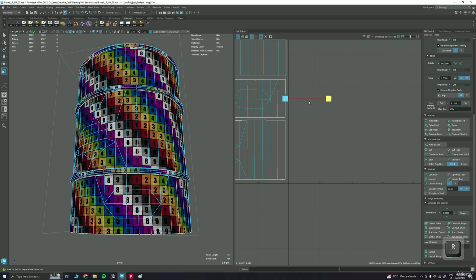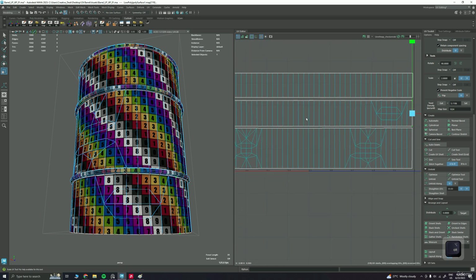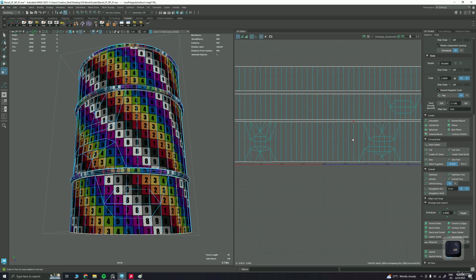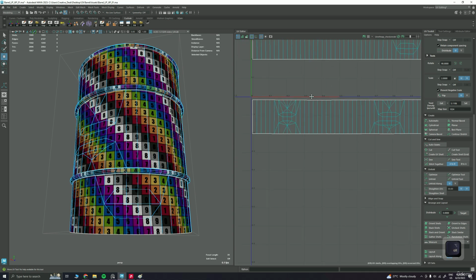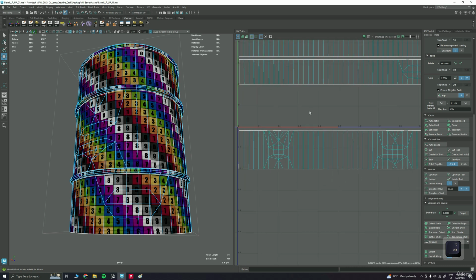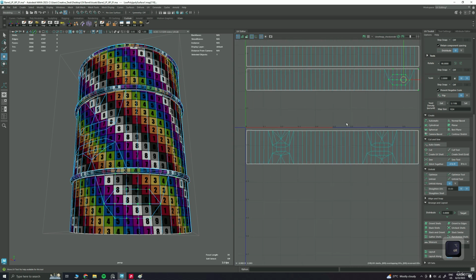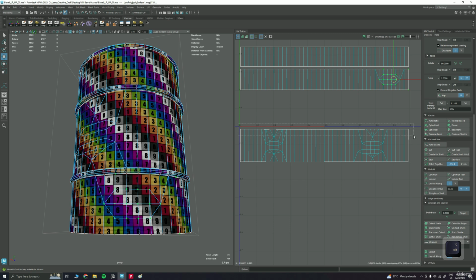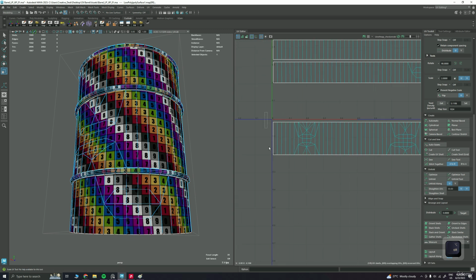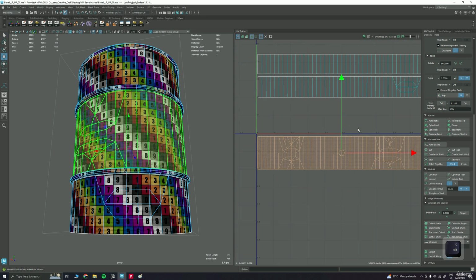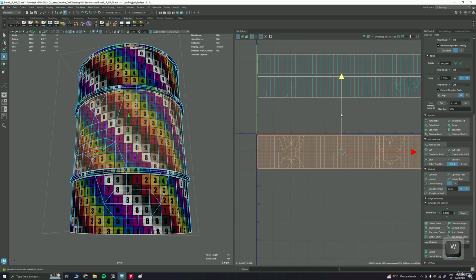To utilize the UV space as much as possible, it is very important for us to keep our UVs as straight as possible. So let's click on orient.